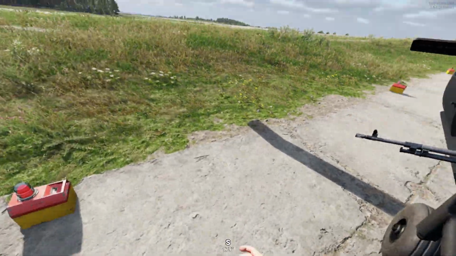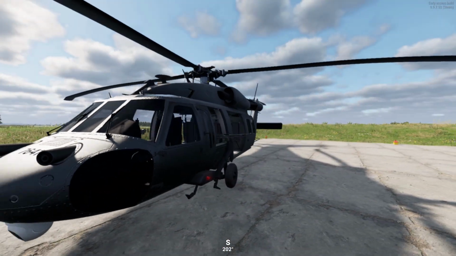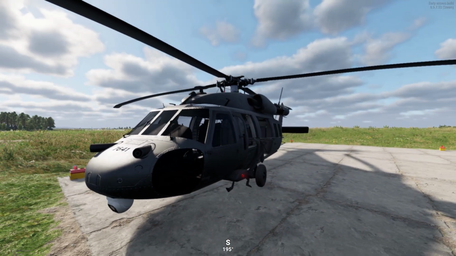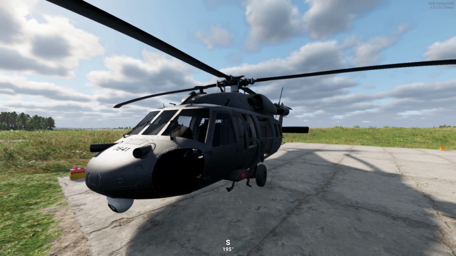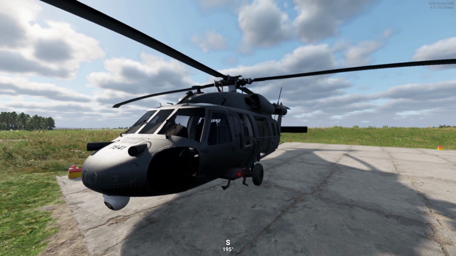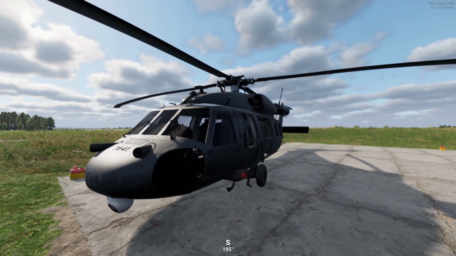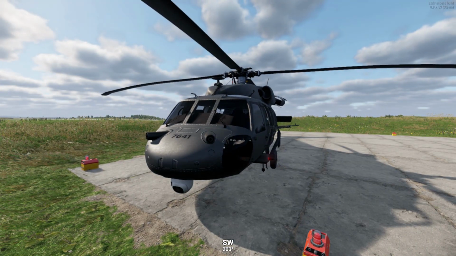So that is the Blackhawk mod that I recommend, and it comes in a ton of variants. It has the Blackhawk version like this, an Army one, a Navy one, which is silver, essentially the Seahawk, and then it has a Coast Guard version. So if you're looking to do some Coast Guard gameplay, and I think there's a Border Patrol one if I remember correctly. Pretty sweet to have this.